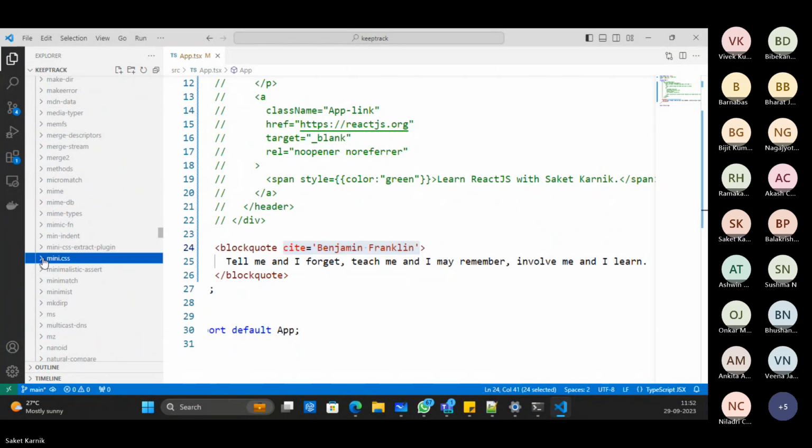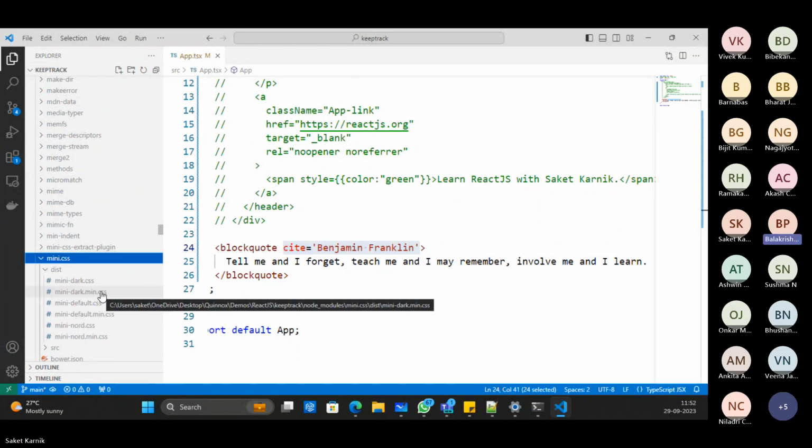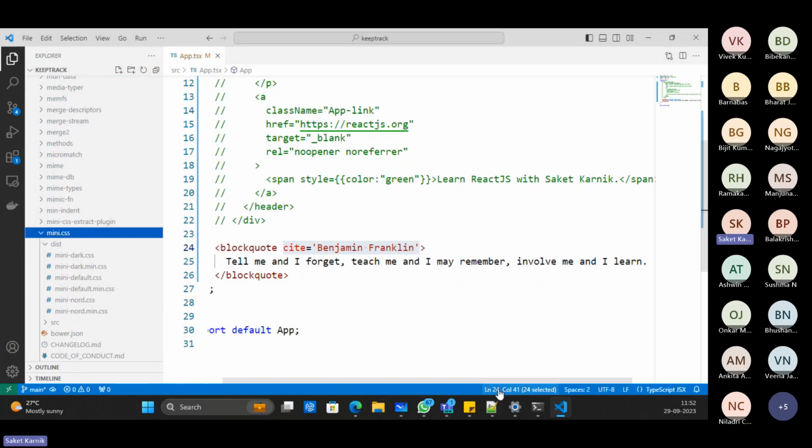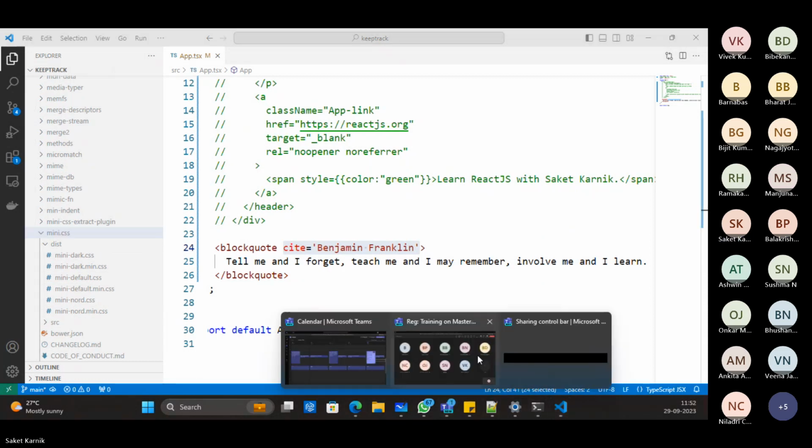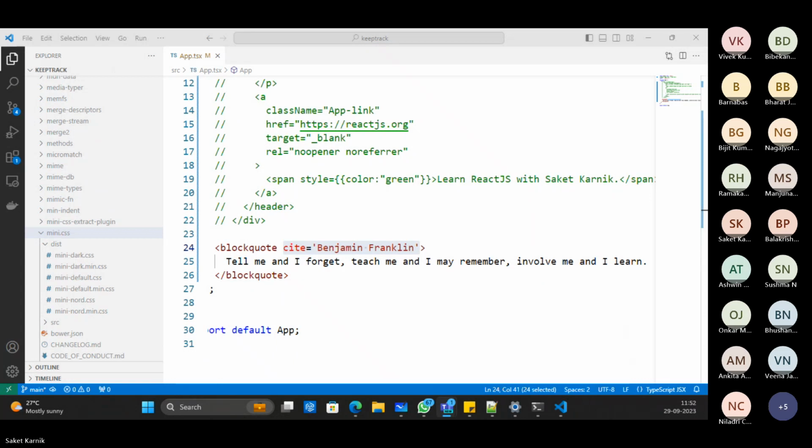Here it is. Can you ping that command? Sure. npm space i mini.css at 3.0.